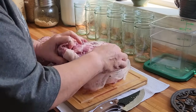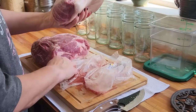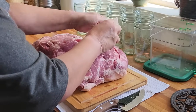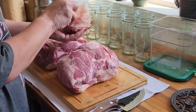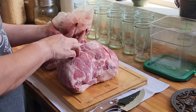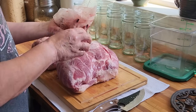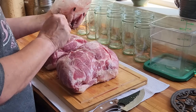it's a really great meat. It has amazing marbling, obviously, right? Pigs are fatty little buggers. So it's moist. When you can it up, it stays moist, which is very, very nice. And probably one of the biggest complaints I get is about canning boneless, skinless chicken breast. If you want to do pork loin, it is less fatty. It's like the chicken breast. It's lean. So if you are sensitive to the dry chicken breast, then you will want to stick with the pork butt for canning purposes.